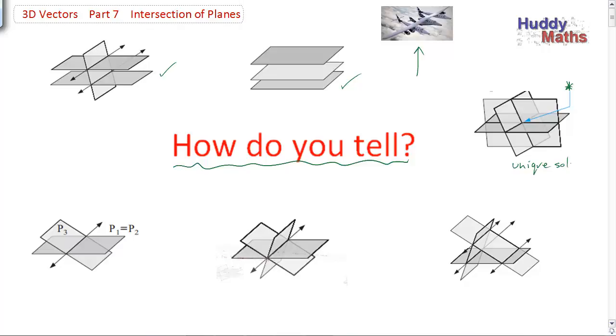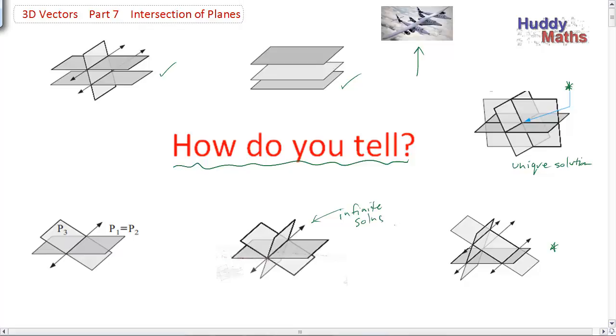Okay, so you might have done some of this sort of work with 3x3 systems in another course. But what we're going to do here is look at a 3x3 system where X, Y, and Z are the coordinates in a three-dimensional situation and represent a plane. So look at these. They all intersect pairwise. Oh, these intersect in a line. That might be an example of infinite solutions where they all share the same line.